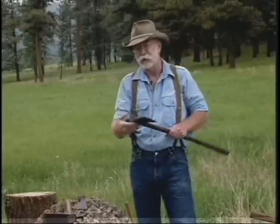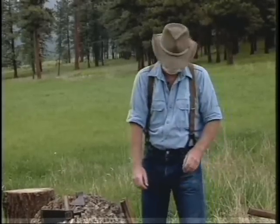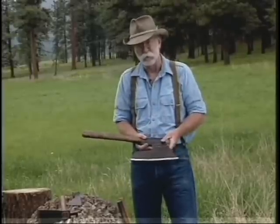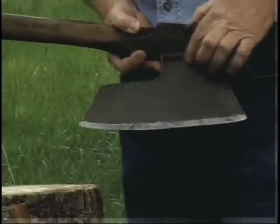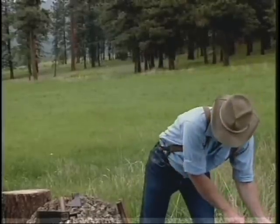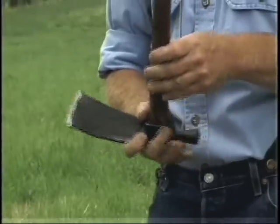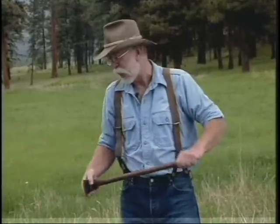This was actually an 18th century splitting maul — it still has what looks like the original handle in it. And then of course we have the hewing axe, side axe, or better known as a broad axe. This is a Germanic goose wing — you can see the touch marks in it. This one here is a transitional axe, and it has a hint of a pole on it. An 18th century shingling hatchet, and a related tool — the woodworker's adze. Now it looks like a grub hoe, but it's not. It's for woodworking. It's not quite as old as the axe, but we're going to take a look at the adze today also.